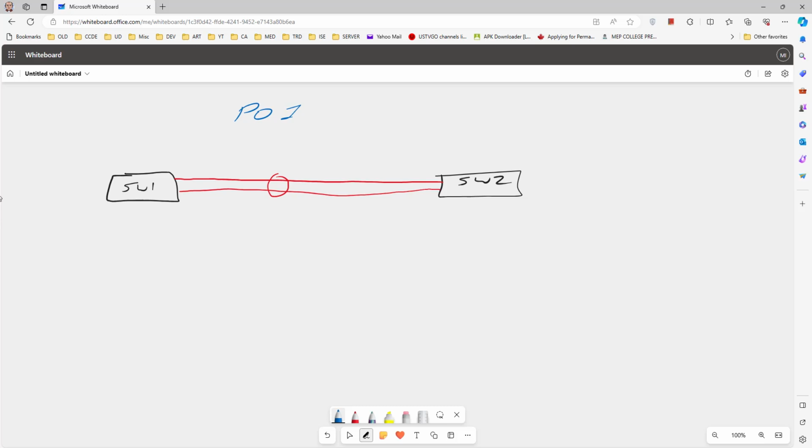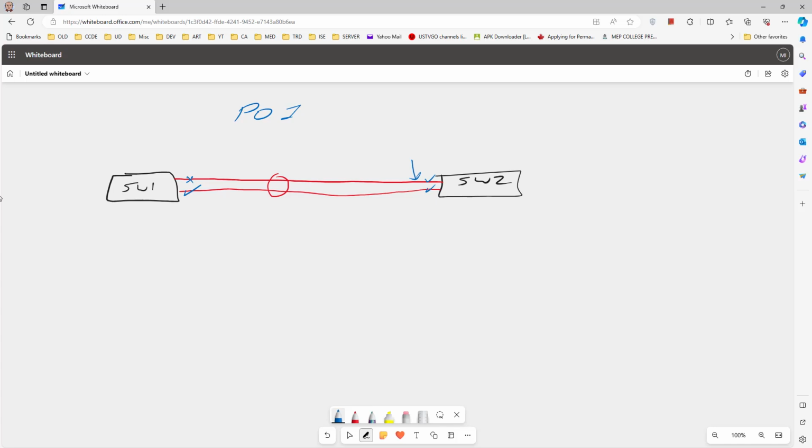In case I am not bundling this, what is happening is spanning tree is going to block one of the interfaces on one side, and one of them is going to be in forwarding mode, and of course the other side is going to have interfaces in forwarding mode, but you know that this one is not going to be used because the other end is not in forwarding mode.